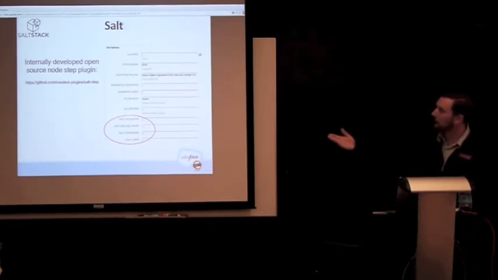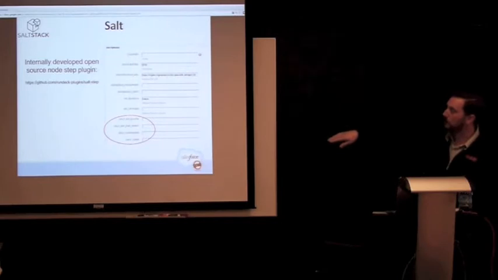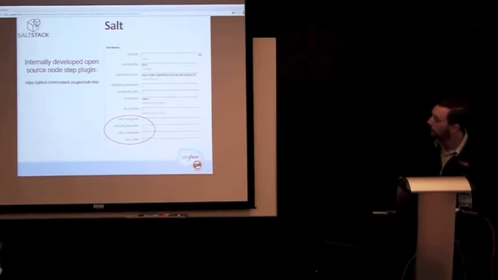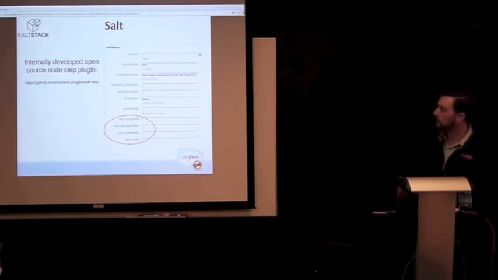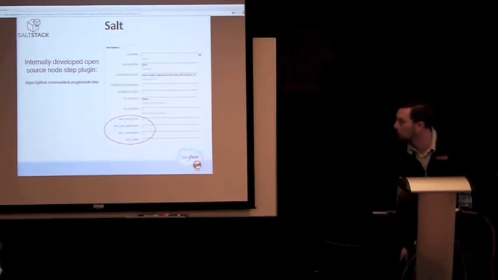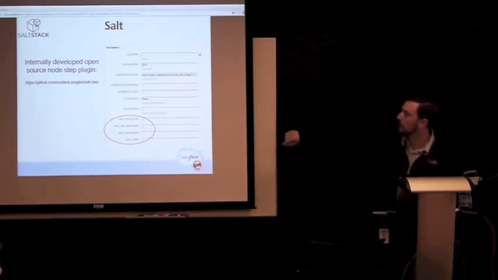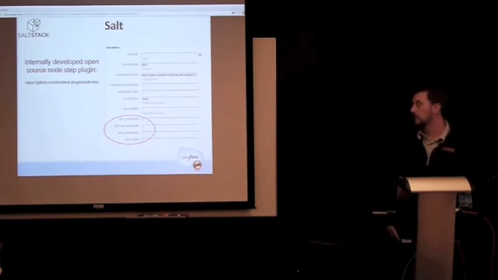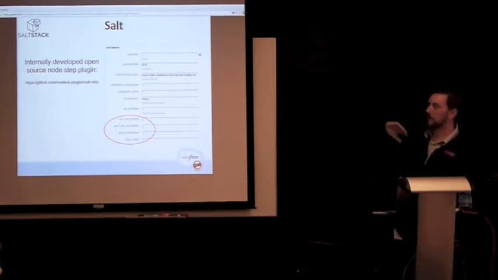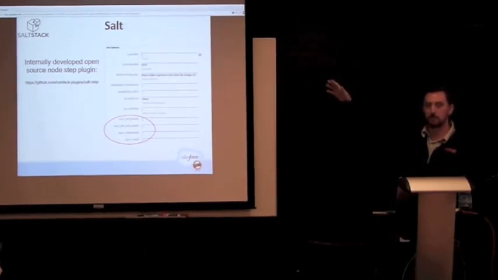So Salt, I think it already came up that someone on our team developed a source node step plugin. The GitHub link is there. You can find it pretty easily if you search for Rundeck Salt on GitHub. So when you put this in, you get the little circle, you get a couple of options, you fill those out, and this will actually execute all out through Salt API, and then you're into the Salt ecosystem. We have some ideas about Salt and Syndic and distribution going forward, but at the simplest level, this bridges the two.